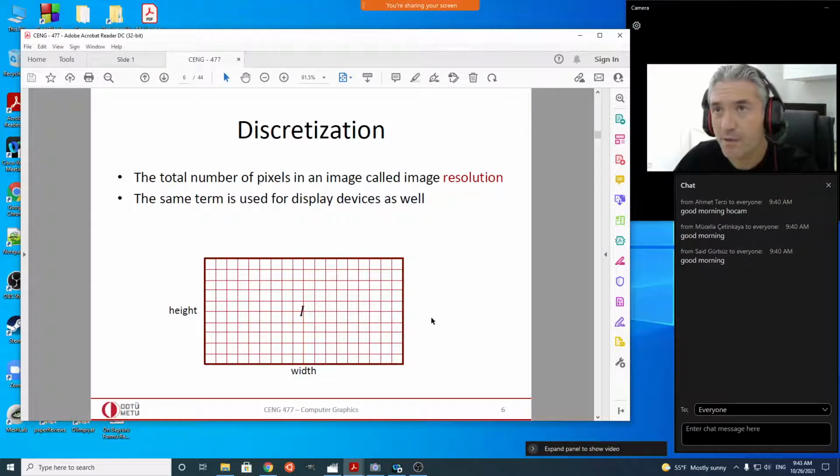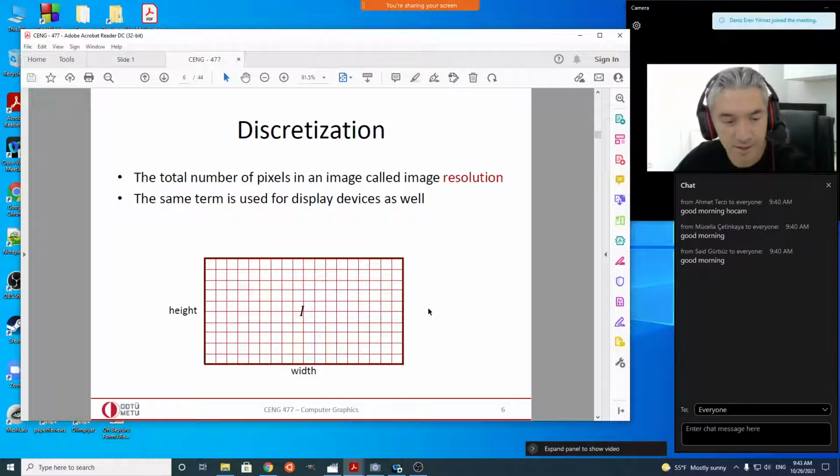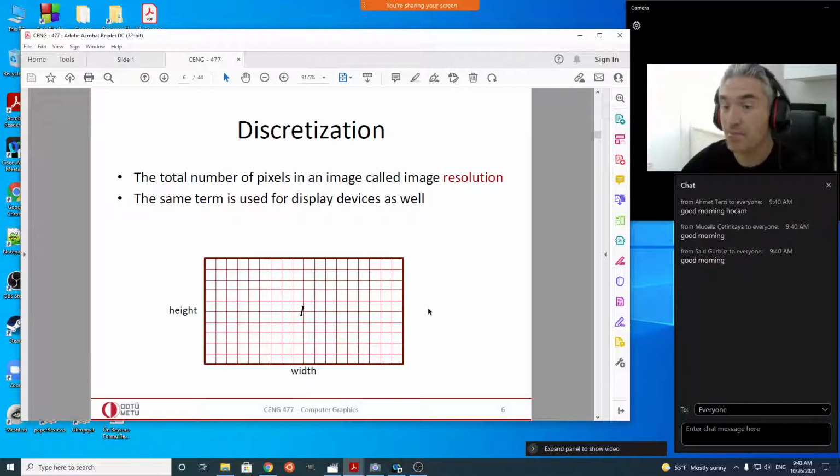A person asked me a couple of years back what the size of a pixel is. We're talking about 1 megapixel, 2 megapixel. I got a call from outside to my office, and this person was wondering what the size of a pixel is. The answer is it really depends. If you're looking at a very large LED screen or a billboard, say 10 meters wide and 20 meters long, your pixels may be as large as a couple of centimeters each. But on your phone, you have a high-resolution display confined to a very small area, so the sizes of the pixels are going to be small. The size of a pixel really depends on the hardware.